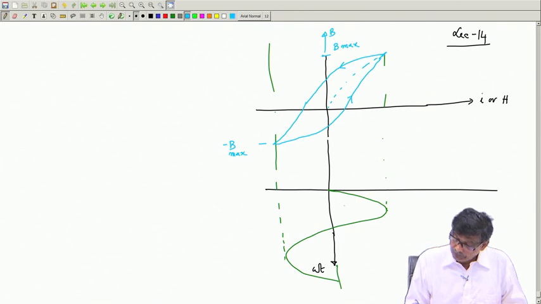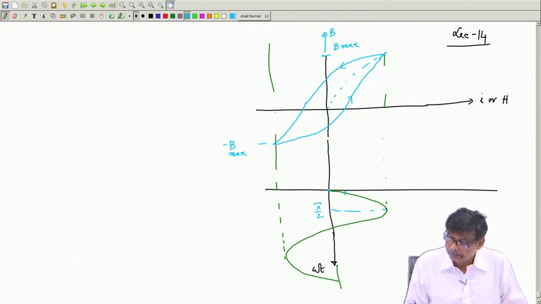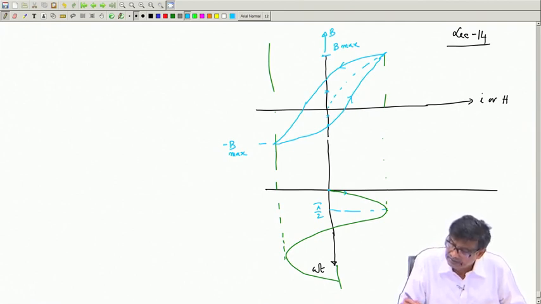Okay. So, for example, when the current is 0 and increasing in this zone, say this is pi by 2, I and H are increasing. So, I equal to 0, this is the point, and it will start from this negative residual field, you just forgive me, these two are equal. Okay. And it increases like this.